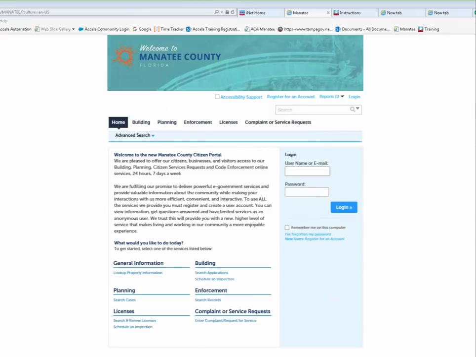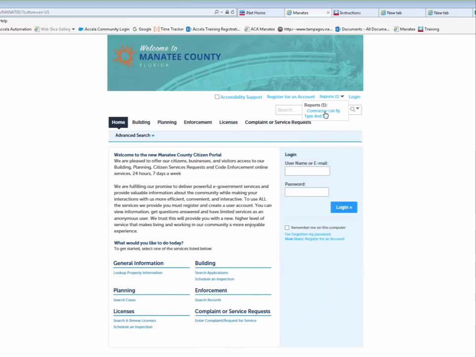Here we are. This is what the login page will look like. When we go live, you will be able to access it through our regular website. Before we go ahead and log in, let's just take a little look around and see what can be done without a login or before we log in. One of the few things that you can do without having a login is actually access a report. If you take a look below the banner, you'll see in blue it says reports, and there's one.